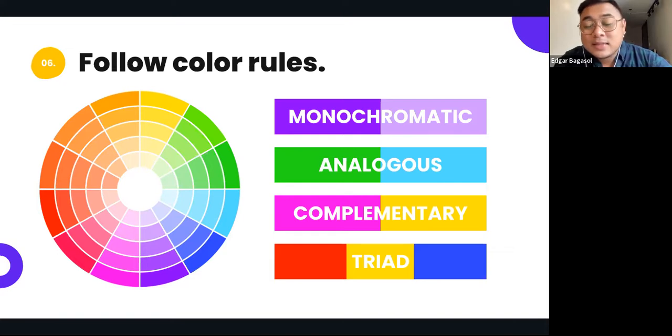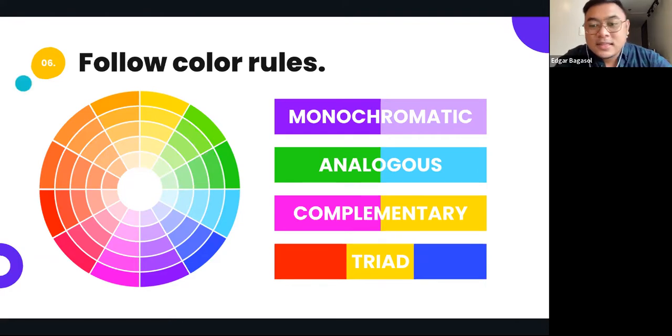Ibig sabihin, yung palettes mo, magkatabi sila. So halimbawa nito is yung green and sky blue. So magkatabi lang sila, no? So ganun po kapag ka-analogous. And some analogous combinations work but some don't. Like halimbawa itong orange, dark orange and light orange, baka mahirap i-distinguish yung isa't isa kapag ka pinagtabi mo na. And then also ito ring red and light red, medyo mahirap siyang i-distinguish, as well as the light green and the dark green. Okay, so may mga ilan lang analogous colors na effective.